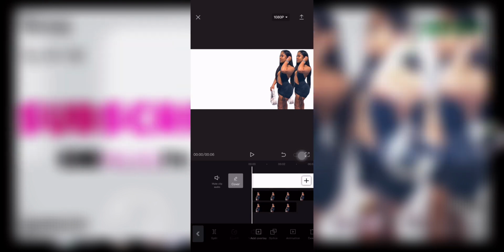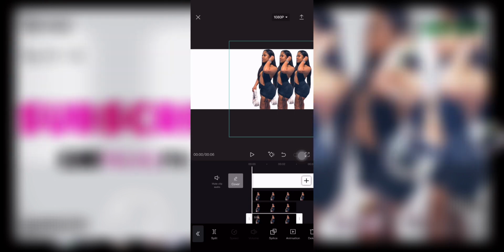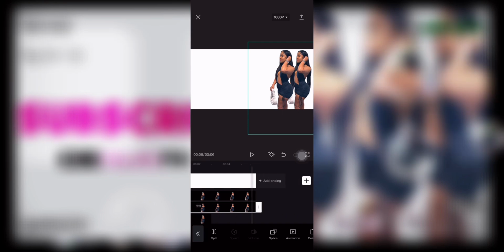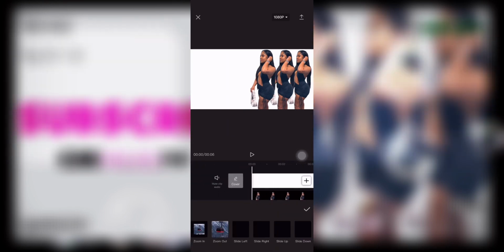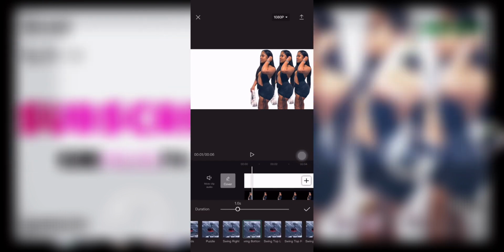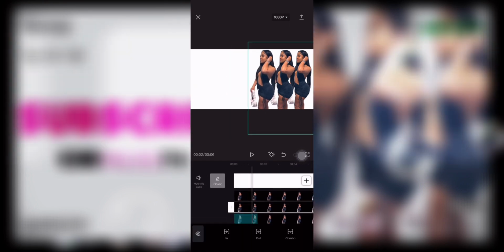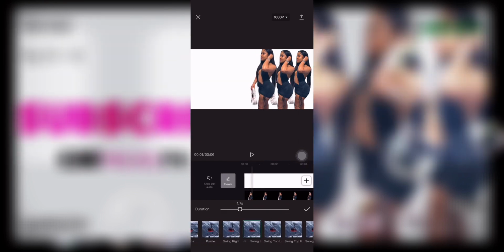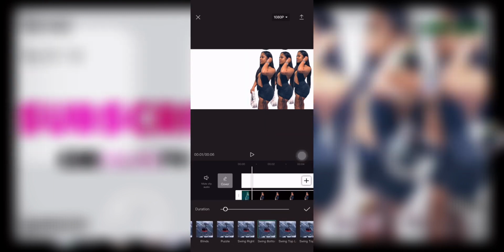And I use CapCut to cut all of these out. Anything you see me use, like Instagram logos, TikTok logos, or picture frames or something like that, I got it from Pixar. It's free to use, so you shouldn't have to pay for anything. If you do, they probably changed it, but from what I know, it's free. Then I'm adding the same animations and the same speed for each one of them so they can be in sync.